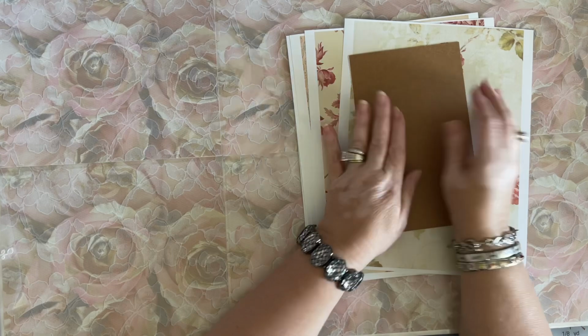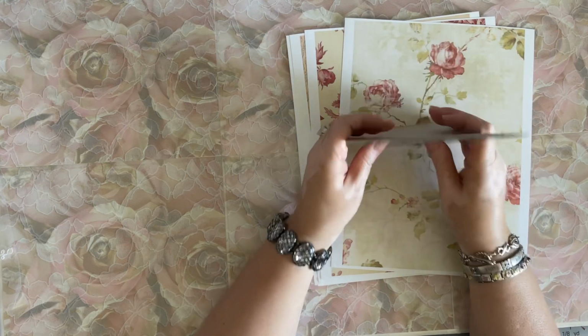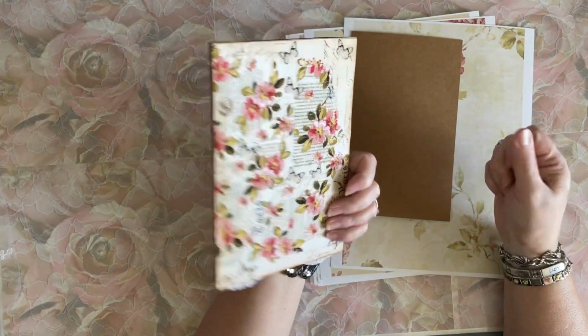I have to tell you though, I'm feeling this cardboard and I am thinking it's not going to be heavy enough for a writing board, so I may have to add another board to that. So something to think about. I'm used to these heavier boards when I do a writing board.